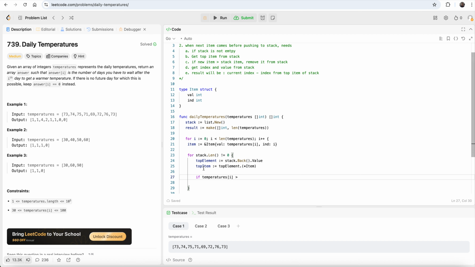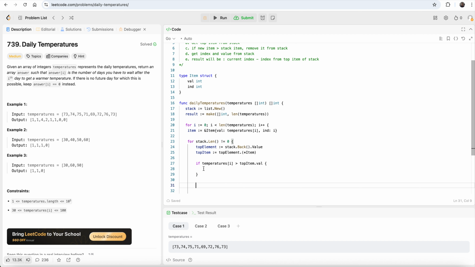is greater than top item dot val, this val. If it is not greater than that, I can just break. So maybe I can just say break from here, and then it will continue.